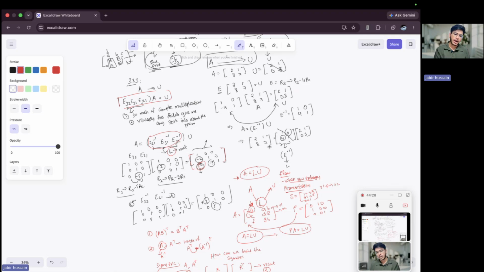I'll stop here, and the next lecture is my favorite in linear algebra, and it is going to be on vector spaces. So with that being said, I'll stop my screen share, and in vector spaces, we'll talk about what is the actual meaning of vector spaces, column spaces, the most interesting topic in linear algebra.